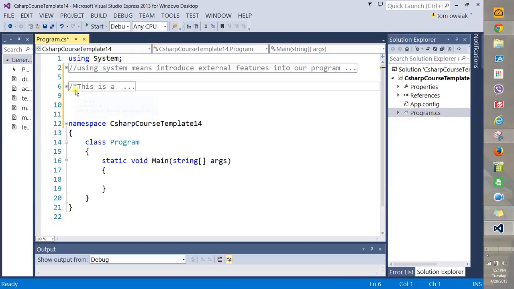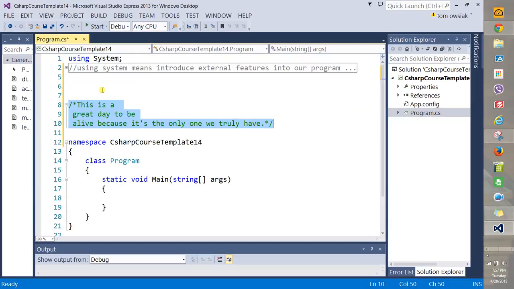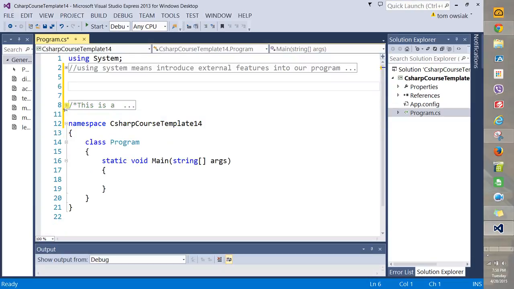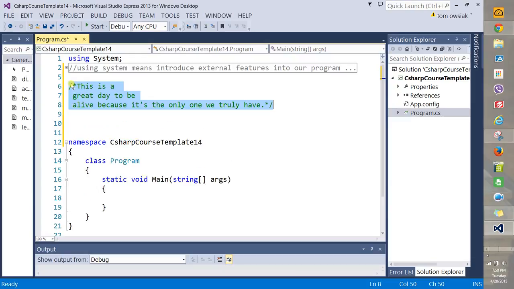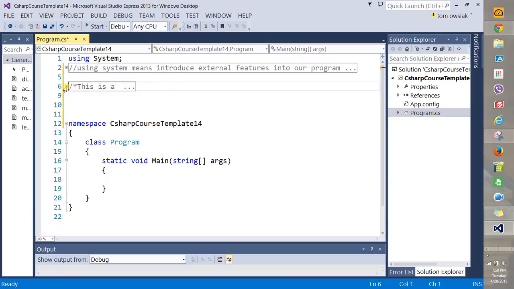Alright, next, this is what you can do. You can click there, left mouse click, and then you can drag this up and down the same as with the single line ones. And release, and then it expands as you see here. Okay, so that is an example of a multi-line comment. There you go. And remember, comments are primarily for humans to read, but not only. They can be used for documentation and so on. Okay. So let's collapse this.